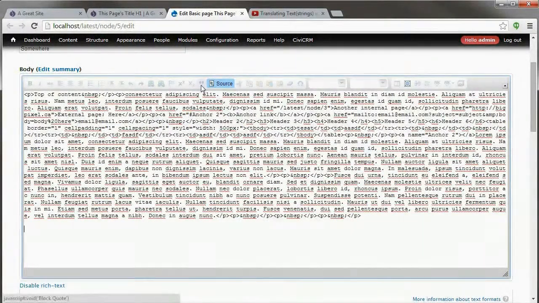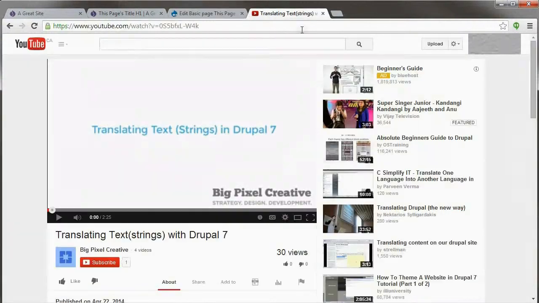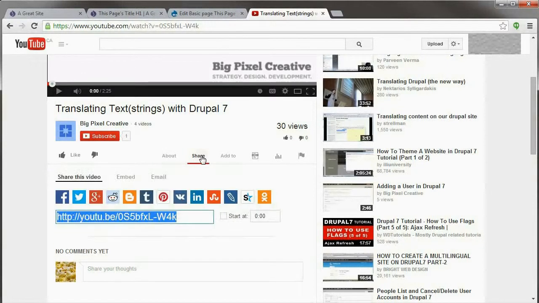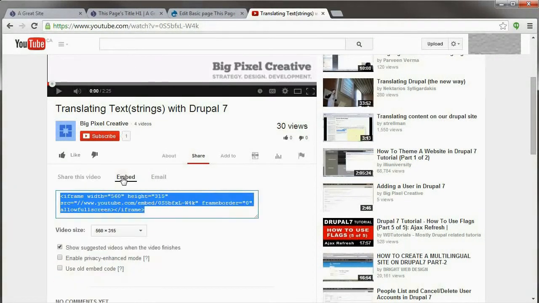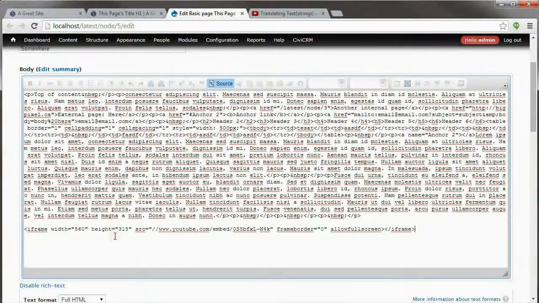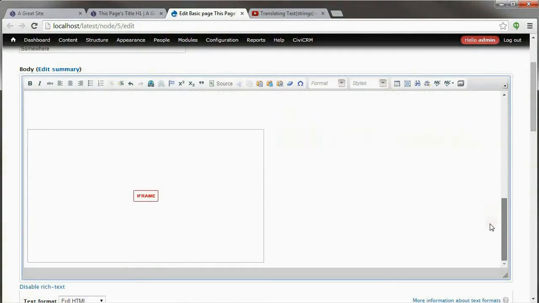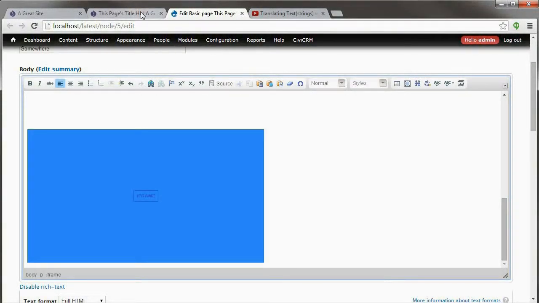On YouTube, this is found by going to the video, and underneath the title is a share link. Click on this, and after that, you can click on Embed. Copy the text in the box below, and you can paste this into your content. When you switch the view back, you can see an iframe or script box that would transform itself when you view the page outside the editor.